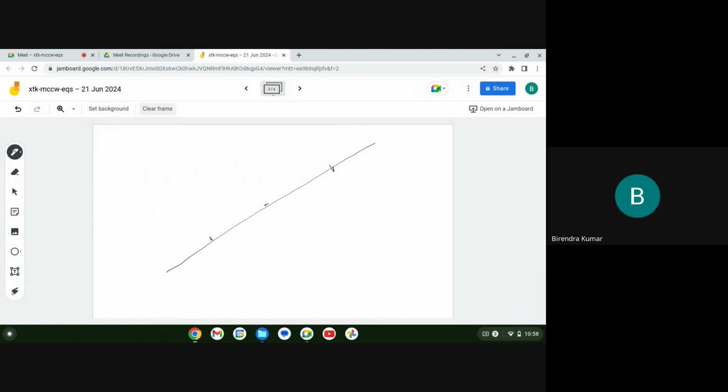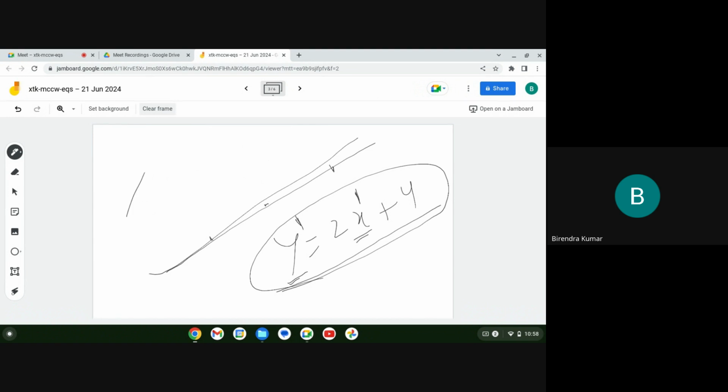What does it mean? Let's say y equals 2x plus 4. If this is my linear equation, other thing that I have told before, I'll just repeat myself. If you're talking about a linear equation, any variable, be it y or x, the maximum power will be 1. It cannot have power more than 1, because the time you have a power more than 1, this is not a linear equation. This becomes a parabola or a quadratic equation or any other form of equation, but not a linear equation. In simple terms, if the power is more than 1, it will not plot a straight line. It will plot something like this, maybe.